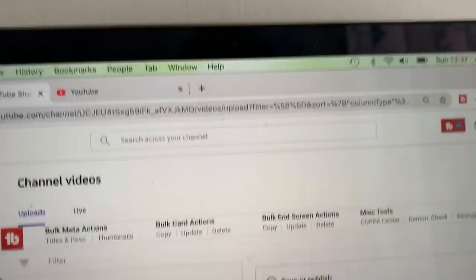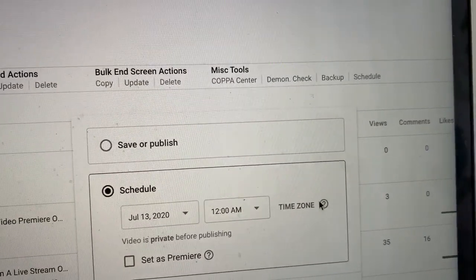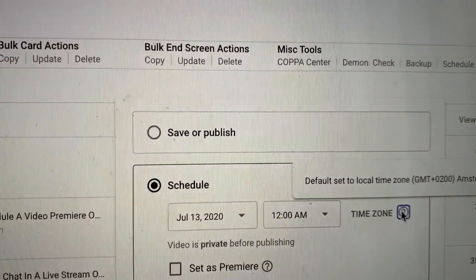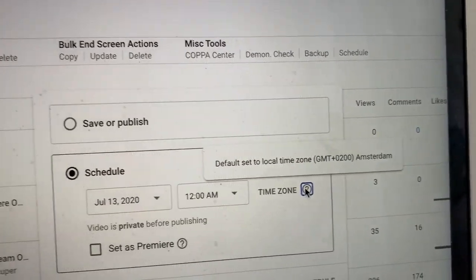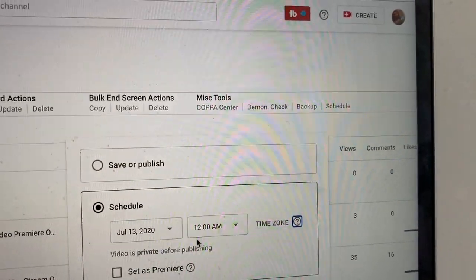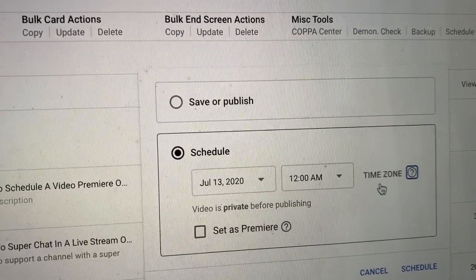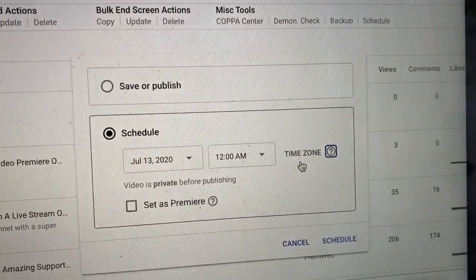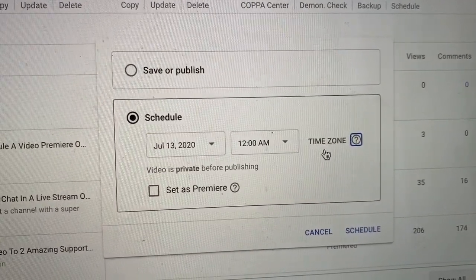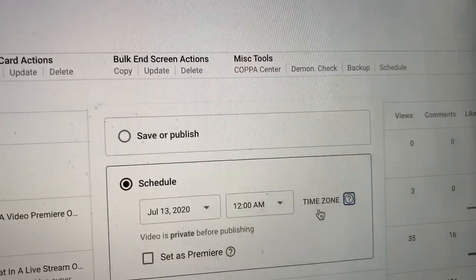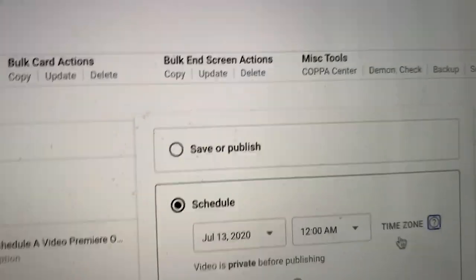Let me just show you what I mean. You see this place now. It tells me that this is my local time zone, Amsterdam, because that is where I live. So if you are making it, people will know that your time is Amsterdam time. It's Europe time. You understand? People in America know that if you say 1 o'clock Europe time, they can convert it to their own time. If it's Africa, they will convert it also to their time. So now that is settled.